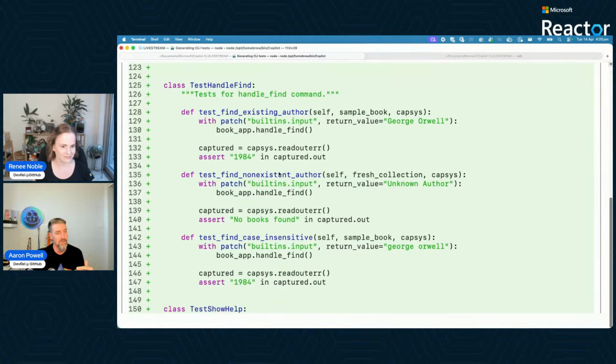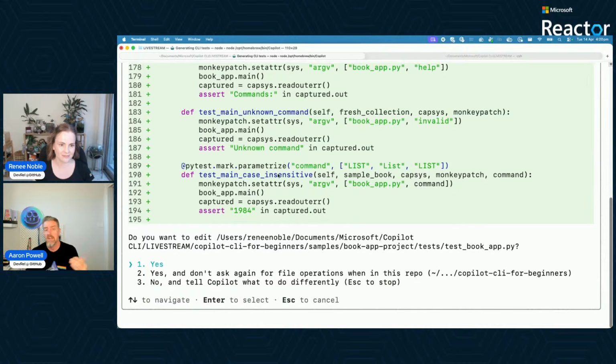And then I noticed there was a series of options at the bottom, asking you what you want to do with it. Are you happy with that? Are there things you want to suggest to improve? We could say something like, no, I don't want to use PyTest, I want to use one of the other Python testing frameworks, for instance, and make it do it again. Or say, we should have examples that are all about cats because that's really important to me as a developer, that all the books in the examples are about cats or something. So we could do all manner of things here.